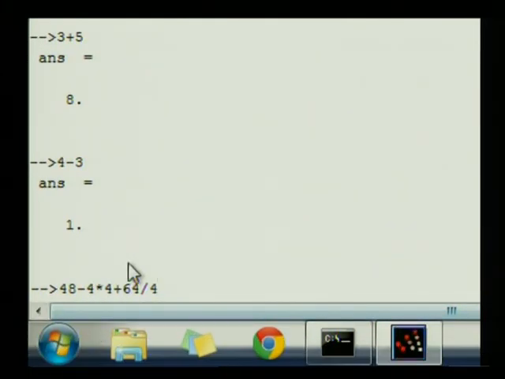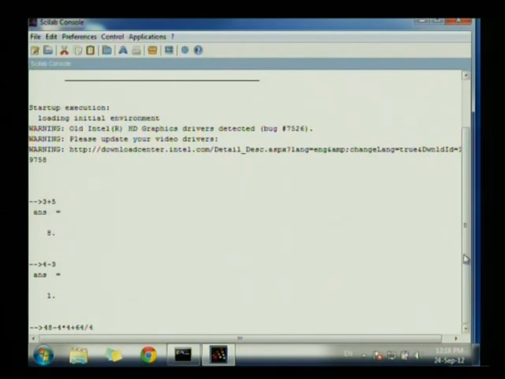I'll write 48, let's say, minus 4 into 4 plus 64 divided by 4. I'll write this. Okay, I'll just scroll and zoom in the window.